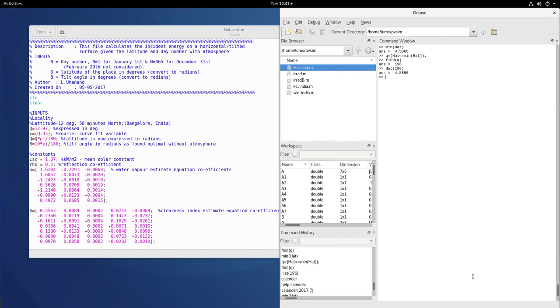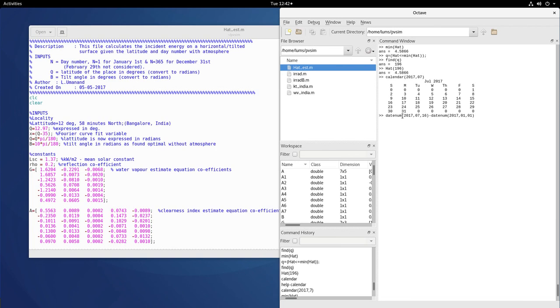N is equal to 196 will fall somewhere in July 16th or so. So you can type in the calendar, month 07. Somewhere here July 16th would correspond to 196, or you could use the datenum command like this.